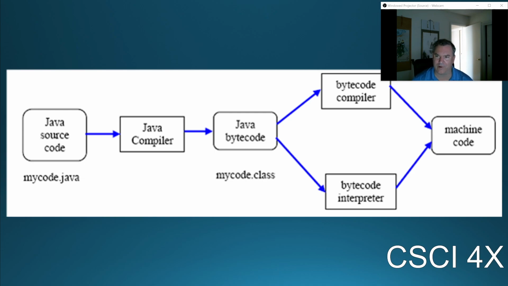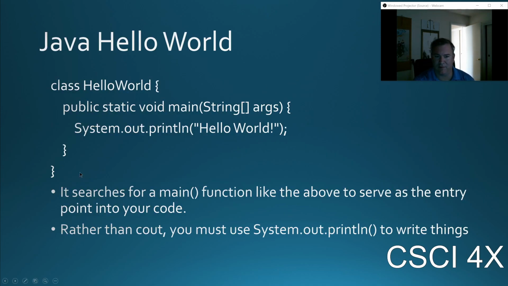The Java standard library is arguably a little bit better, I'd say. Yeah, we'll go through the differences. So here's your most basic hello world in Java. Everything's in a class, and so that includes main. So main is going to be public. Remember, everything in Java is either public or private or protected, like in C++.